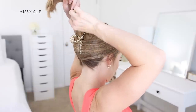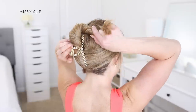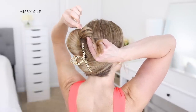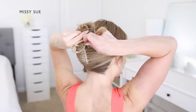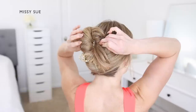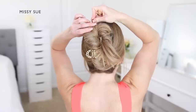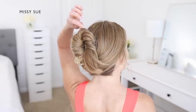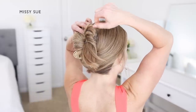Continue twisting the hair together towards the right side. Create a bend in the hair at the top of the head and curve the ends back down so they're going back down on the right side of the clip. Now pin the twist in place by sliding bobby pins into the twist wherever you're holding the hair down with your fingers. Place them around the outside of the twist and continue adding pins until the hair feels secured — about five or six pins.